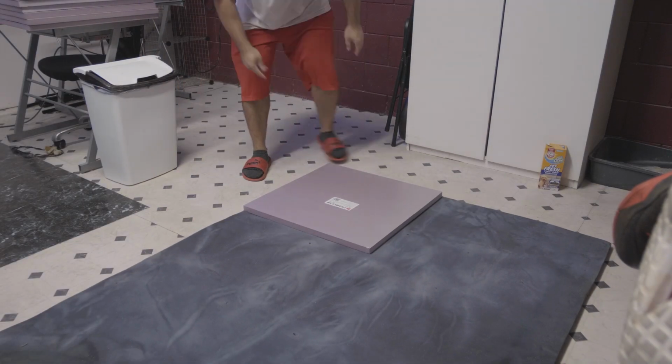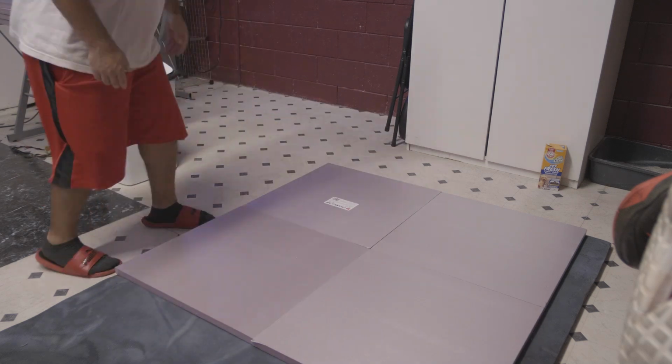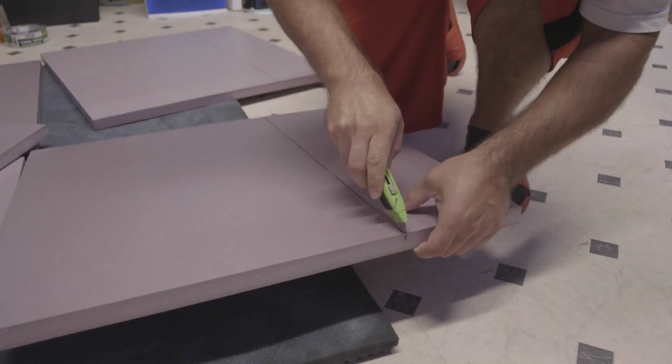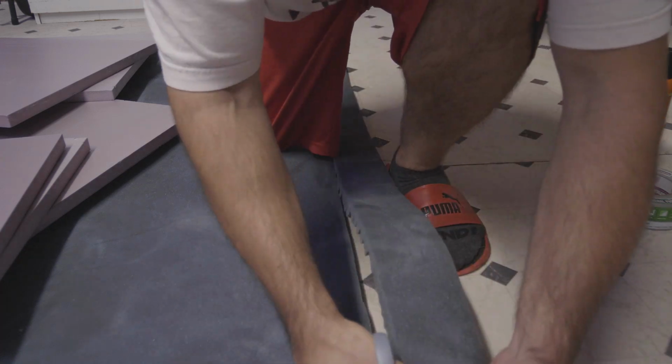So I am taking the foam squares and I'm laying them on top of the mattress pad so that I can trim it and make sure that it's as close to a perfect fit as possible. It doesn't have to be exactly perfect. I'm not too worried, but as long as it is presentable and looks pretty nice, I'll be happy with it.